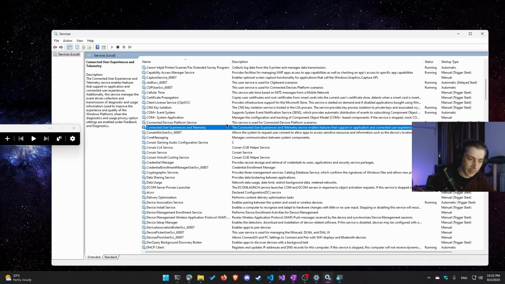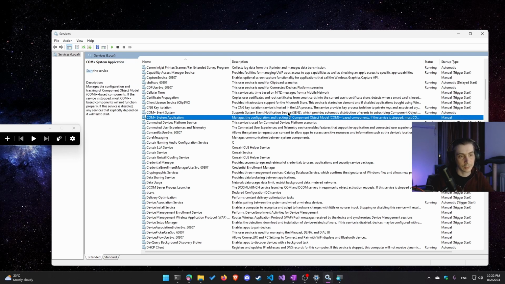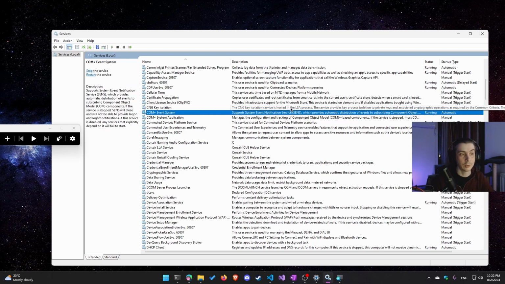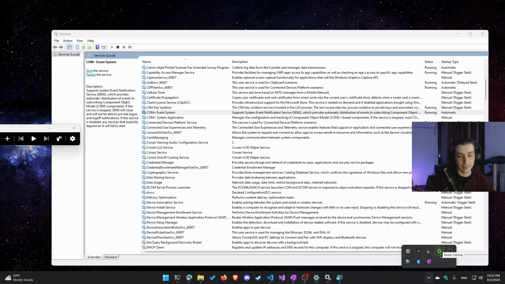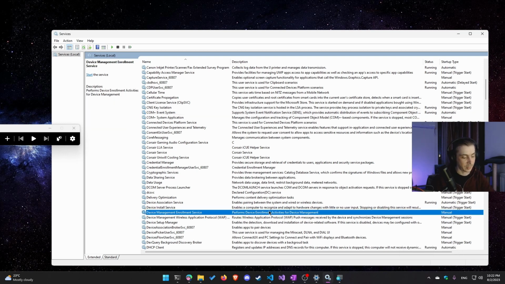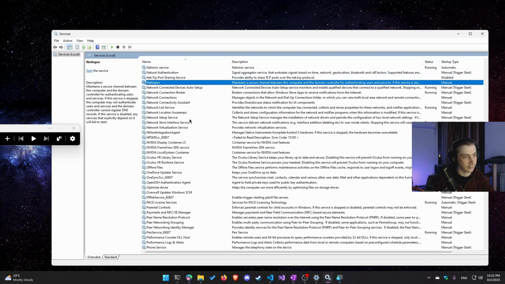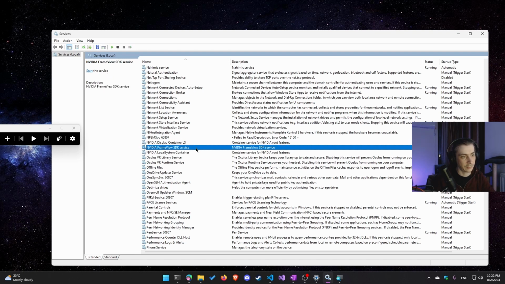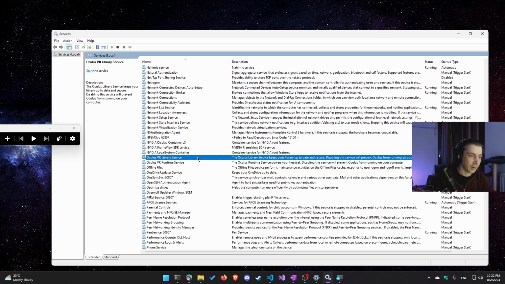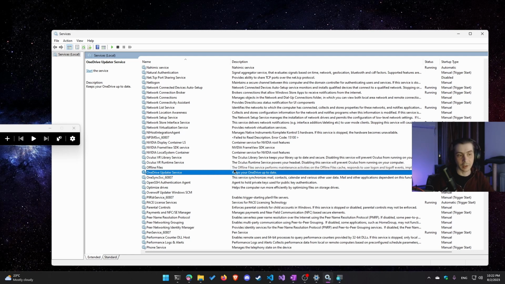Let's continue a bit more, because I mentioned power user, so this is a bit of a power user thing, because you need to know where you can find them and what they do and why they are here. Most applications like Razer have background services, even Nvidia has background services. If you check, they have a display container, FrameView SDK service. Some of them are stopped, some of them are working, but everybody has a background service these days. Even Oculus, OneDrive has background services.